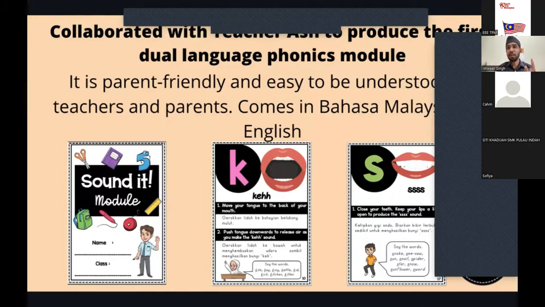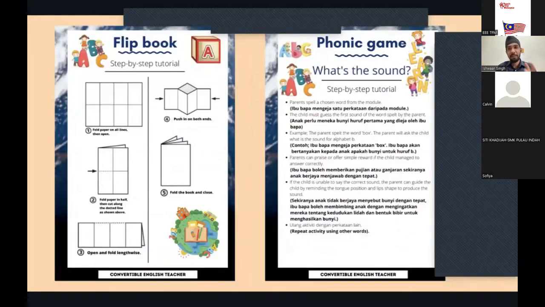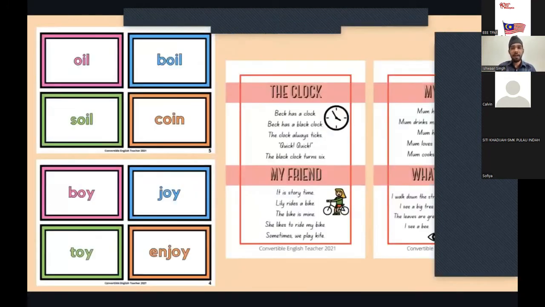They can be learning together in a safe environment using activities that we have guided the parents on, so that they can do them with the child at home. Okay. Besides that, we also provide flashcards. Flashcards are one of the ways parents can revise the words they have learned with the kids at home. The same way we do it in the classroom, we guide the parents on how they can do it at home on a one-to-one basis.